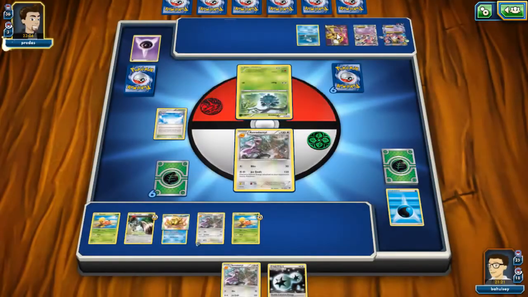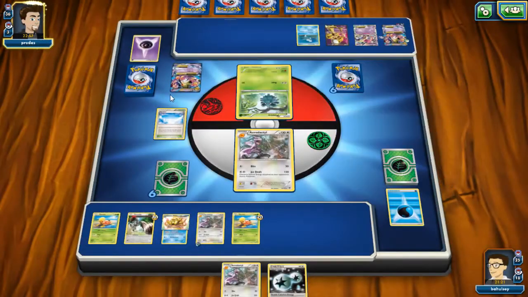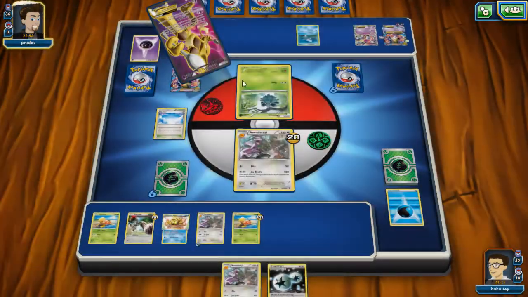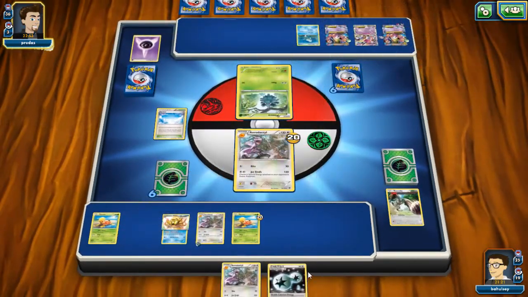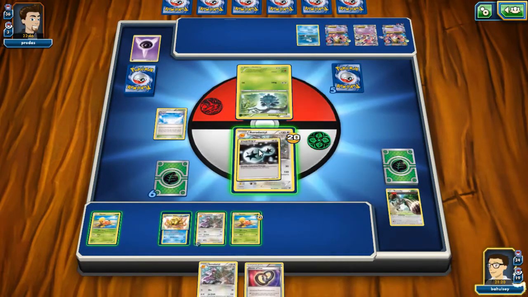Alakazam only has 160 HP. So we'll be able to two hit knockout on it. They're going to end their turn with that. So we're going to Lysander him out next turn. And they're going to take a knockout on Bunnelby, which is lame. All right. Now it's time we got to do something about this.